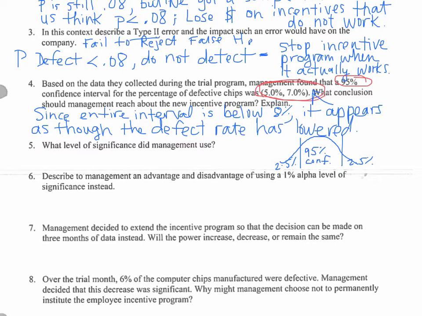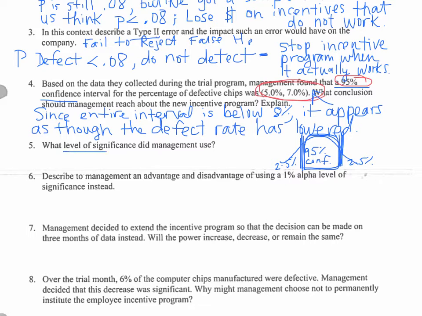Well, since this, and I was a little confused on this yesterday in class, but I got it established, and so this is the correct thing, is that when they tell you this 95% confidence, that is that section in the middle, okay, which then puts your 2.5% on each edge.